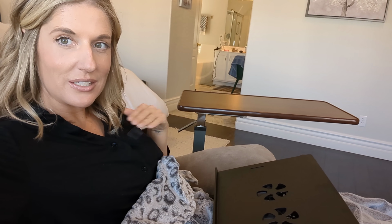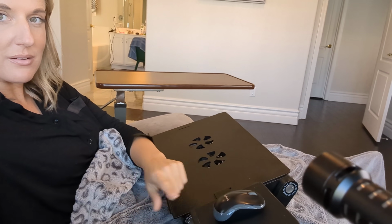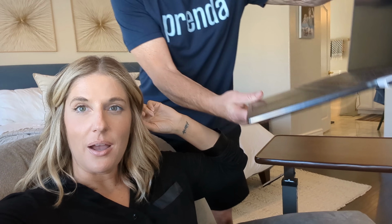Lots of water to keep me hydrated, and I can already feel everything getting really tight. So I'm gonna let Chris finish my last couple of bites, and then I will eat again later. After I ate, I did a little lap to the bathroom and back to the kitchen, and now Chris is tucking me back in, getting me my workstation. It has a little spot for my mouse on it, and then my computer. Thank you, babe. Thank you for lunch.